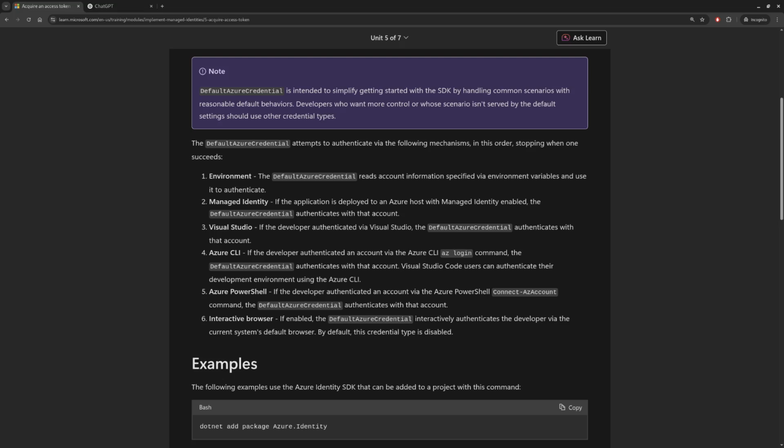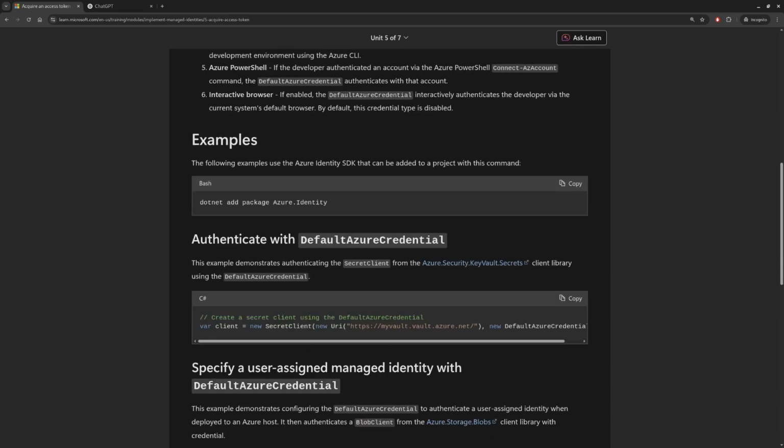The third one, Visual Studio. If the developer authenticated via Visual Studio, the default Azure credential authenticates with that account. Then CLI, PowerShell, and interactive browser. If nothing is there, then it will interactively try to get the token.